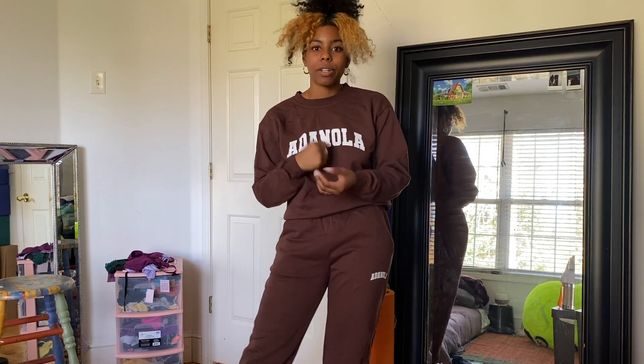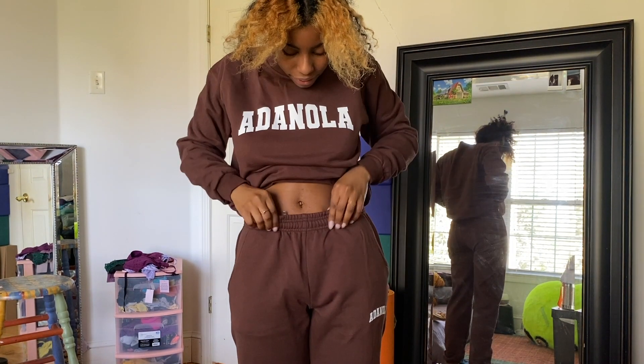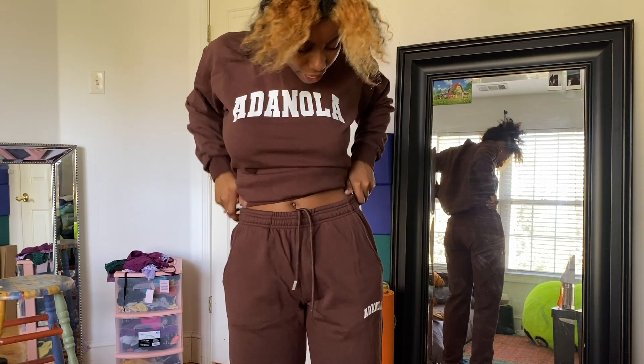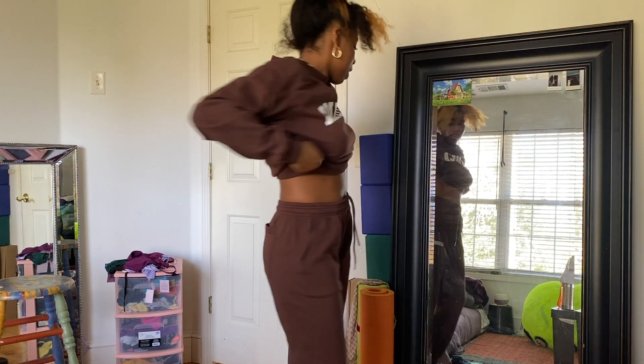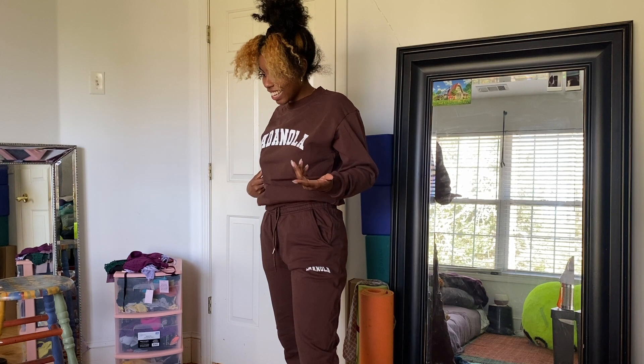I did really want this plush color that they have, but it sold out during Black Friday. I like the sleeves. You've got strings, the pockets, and it has this high-waisted fit going on. I really, really love this. I was kind of sad because it's not a hoodie, so I can't put my hands in the front pouch, but I can put my hands in the pockets. And this is so cute.